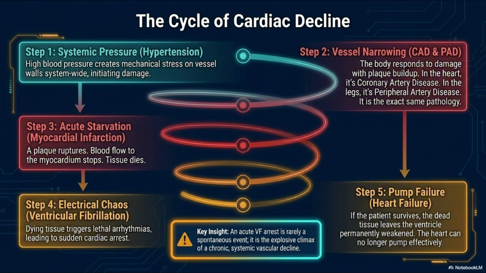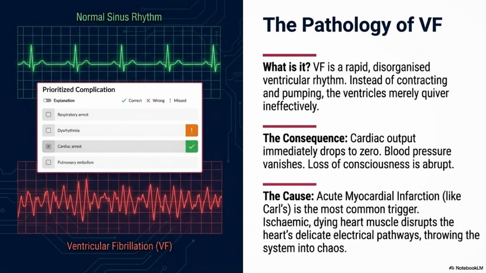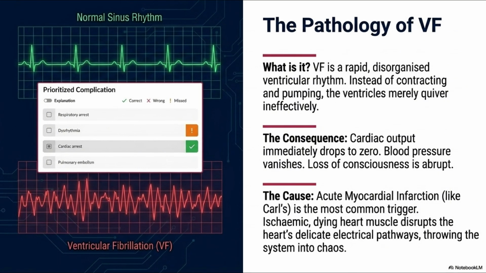So you have a heart that is simultaneously starved of oxygen and electrically unstable. It's a ticking time bomb. And the simulation log tracks this exact physiological deterioration in real time, moving from that theoretical risk to the active crisis. The first subtle cracks in that illusion of stability start showing up on the monitor.